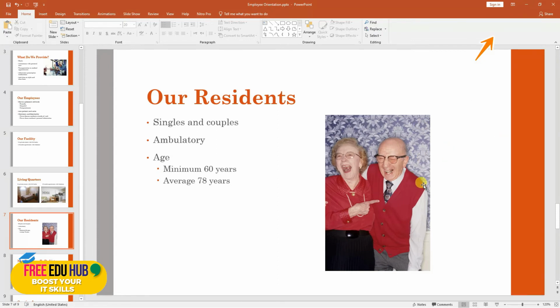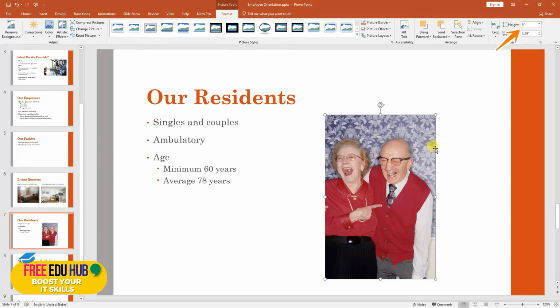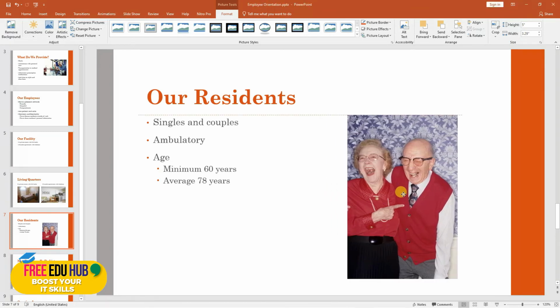Now they are saying to change the size of it. So in order to change the size or the overall orientation of it, you can double click on the picture, and you can see the height mentioned on the top right corner, which is 4.76. So in order to change it, we'll type 5 over here, and now its height has been changed to 5 inches. If you want, you can click on the picture and adjust it a little bit so that it appears in between the title and the empty area on the right hand side.